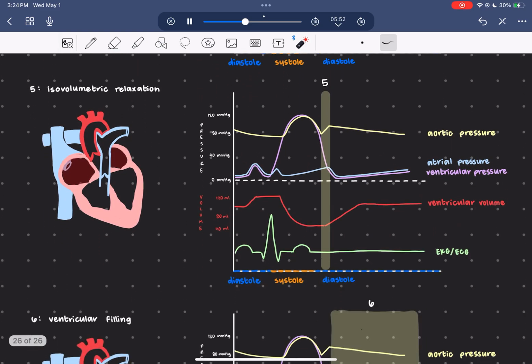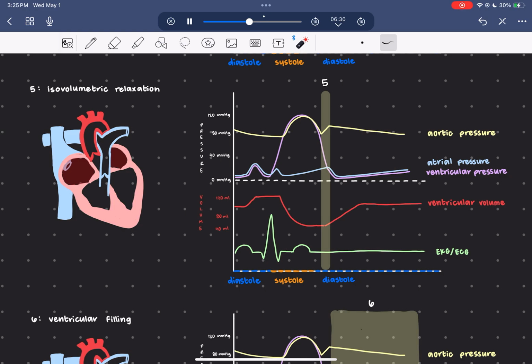Then, for step 5, we have isovolumetric relaxation, and this is when the aortic valves close before the mitral valve is able to open. But in addition to this, the atria are full of blood, and so there's not really much blood within the ventricles right now, which is why ventricular volume is still plateaued at its lowest point. Then, when looking at atrial pressure, we're going to have a bit of an increase from this slope because blood is all within the atria putting pressure on the left and right atria.